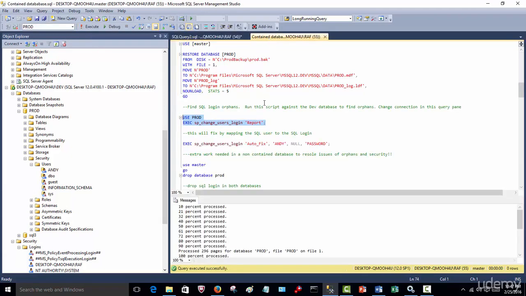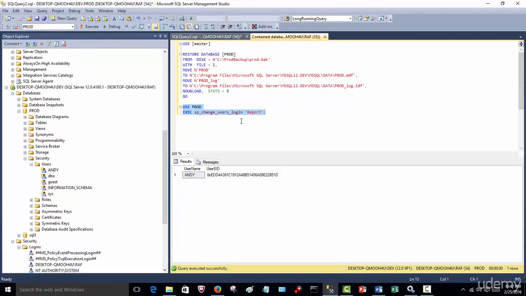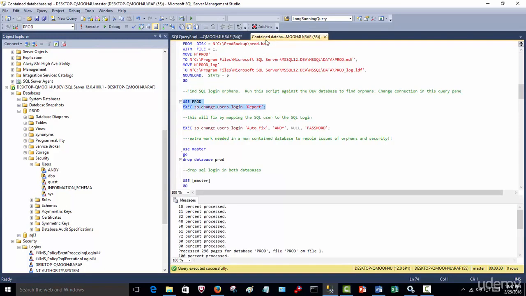So if I go back here, and now obviously once you've found orphans, we need to change their passwords because this particular password came in with the original one. So what we need to do is go here, and again I'll be providing you with this. This is another sp_change_users_login.